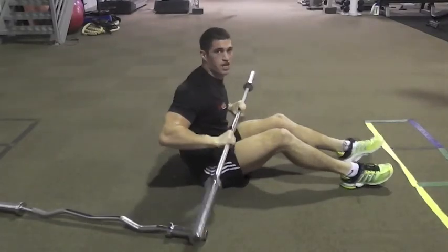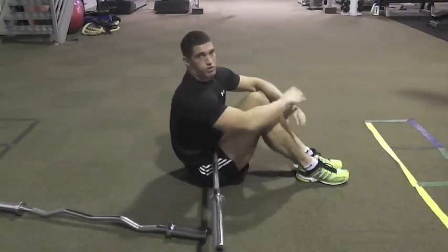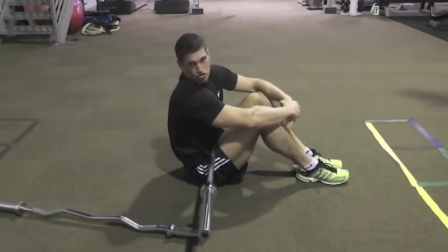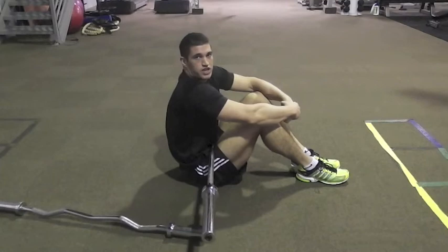It's going to burn the shoulders out and work your core. I suggest starting with one of the shorter bars first and throw that one in for time. If you're doing a circuit, try doing a minute of that in the middle, or if you're just starting out, give it a 30 second hit and go as hard as you can.